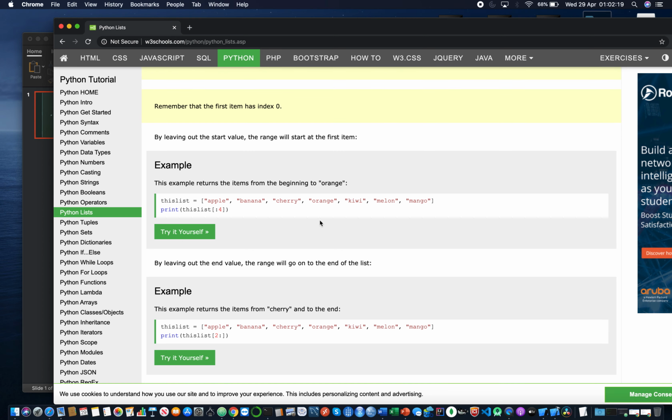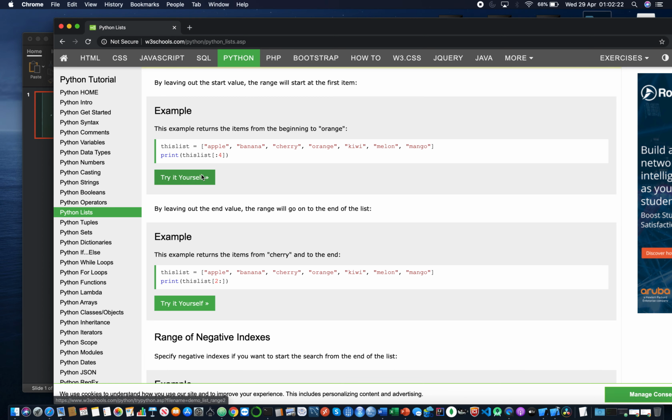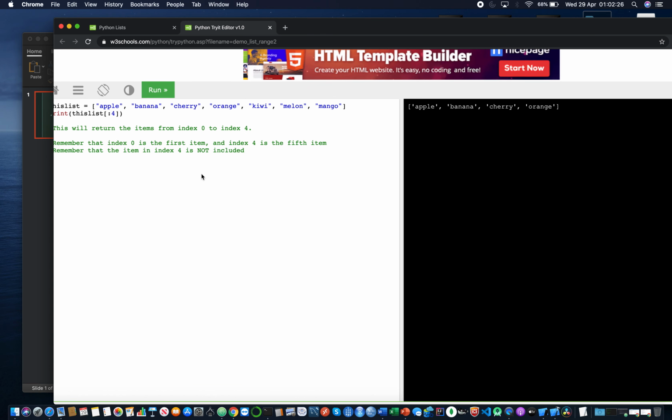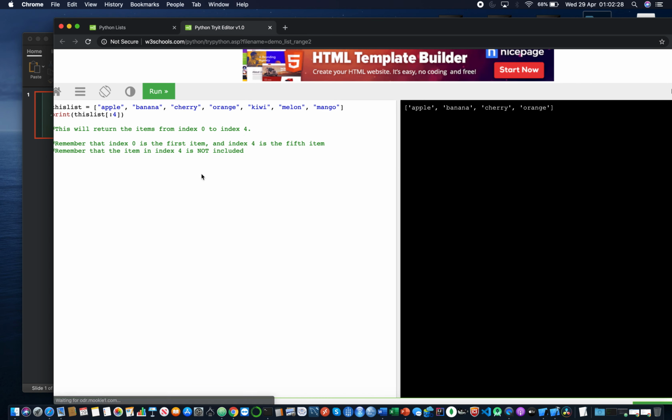Okay, so the next thing is sometimes we have a requirement that we want to just say, from the beginning up till an index, give me the values. From here we are saying till index 4, so 0 1 2 3 4, that is index 4, but the 4 is not included, which is the 5th item.